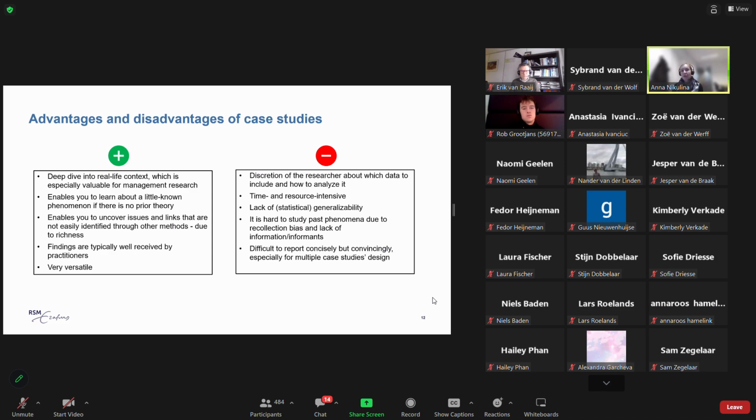So if you as a researcher have very strong values, points of view, opinions, it may work in such a way that you are really trying to prove your point versus trying to really find out what's the true situation. They're very time resource intensive because, again, they require a rich investigation, deep investigation, and it takes time. It takes more time, for example, than work on a survey. You cannot generalize very easily, because again, we do not typically have enough data points to make statistically sound analysis.